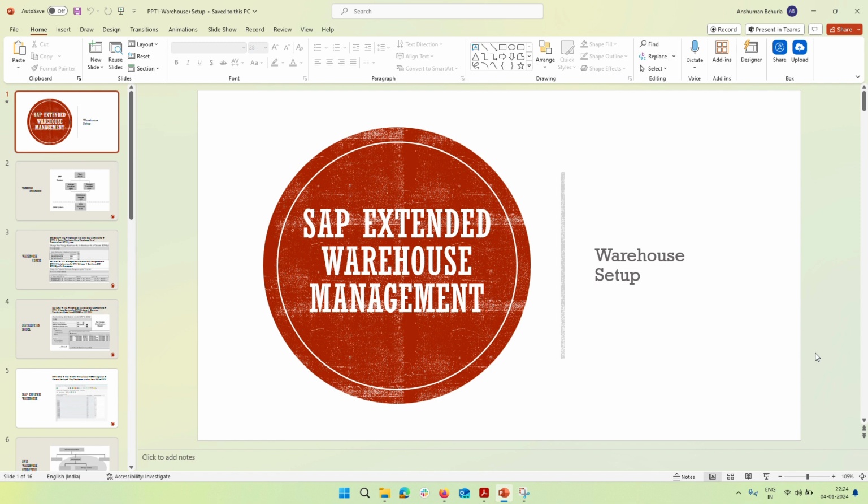So if you are taking the S4 HANA system from anywhere, then embedded EWM will be a part of your S4 HANA system. But there you cannot practice this decentralized system. For the decentralized system, some server providers are providing the system. You can take that, but I don't know how they will be charging.